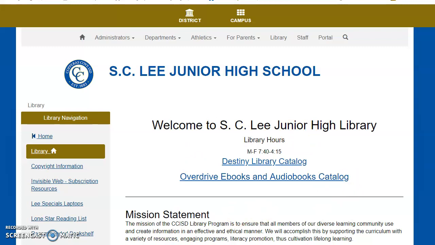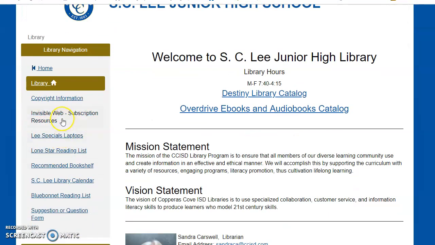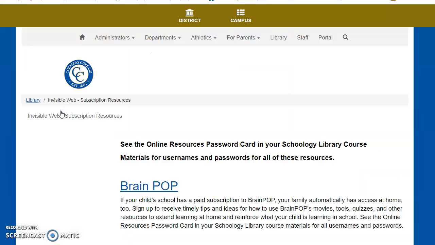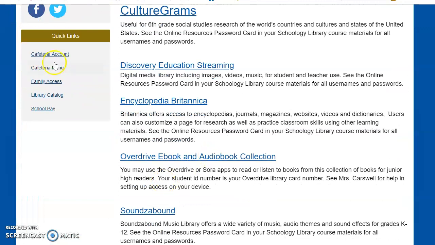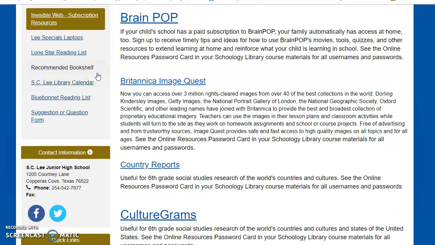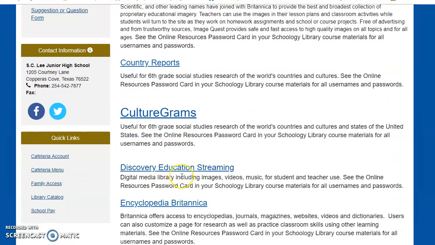Next, the website will be evaluated on how it fulfills the librarian's role in the school. One role of the librarian is the instructional partner. This site supports the role by providing links to databases, curriculum supports, citation and bibliography assistance, and history websites. There are also links to audiobooks and reading lists, again including the Bluebonnet list and the Lone Star list. Because of the inclusion of the language arts and history specific website subscriptions and databases, the teachers may have requested those items and the librarian added those resources. The site seems to meet the academic needs of the school.